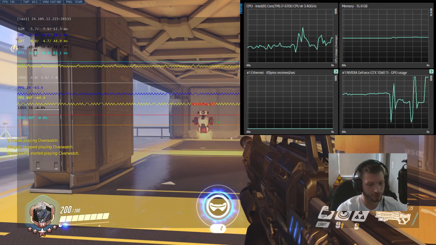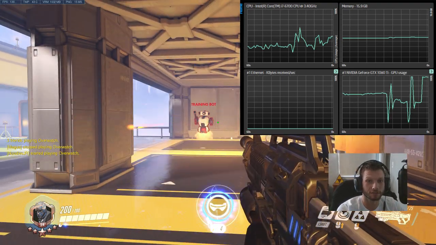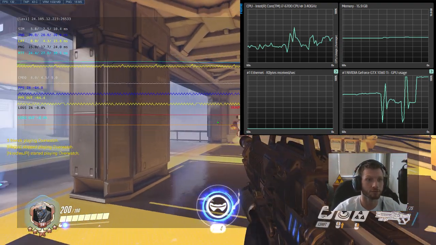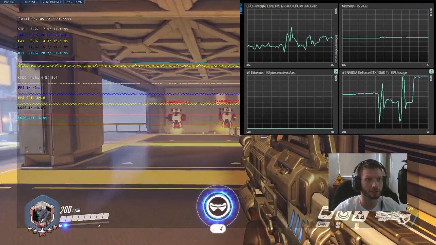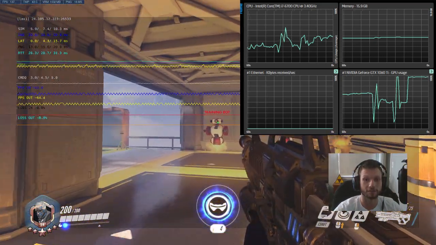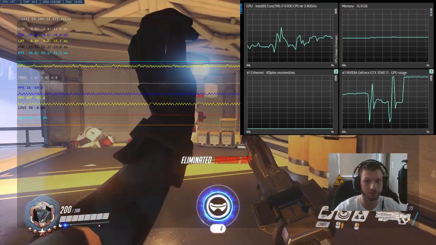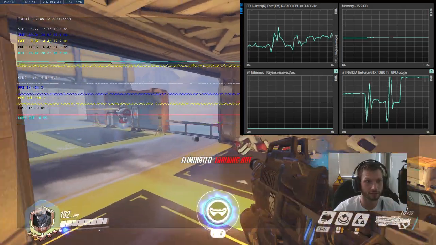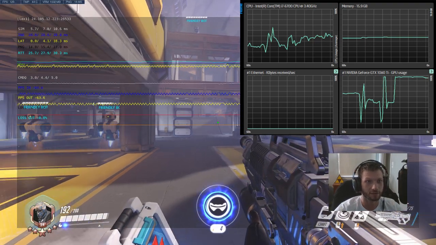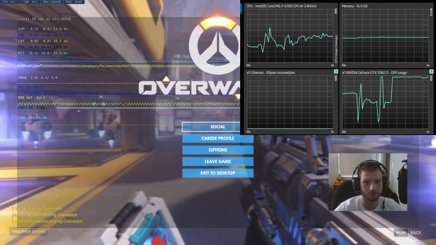You want to hold Control Shift N, right? And then you get these lines that show up on your screen. And you want to look at the sim number, which is the white numbers at the top left-hand corner. That's your input lag. The lower the numbers, the better. It's measured in milliseconds. So right now you can see I'm getting 5.7 milliseconds of input lag, and I'm getting about 120 frames per second.